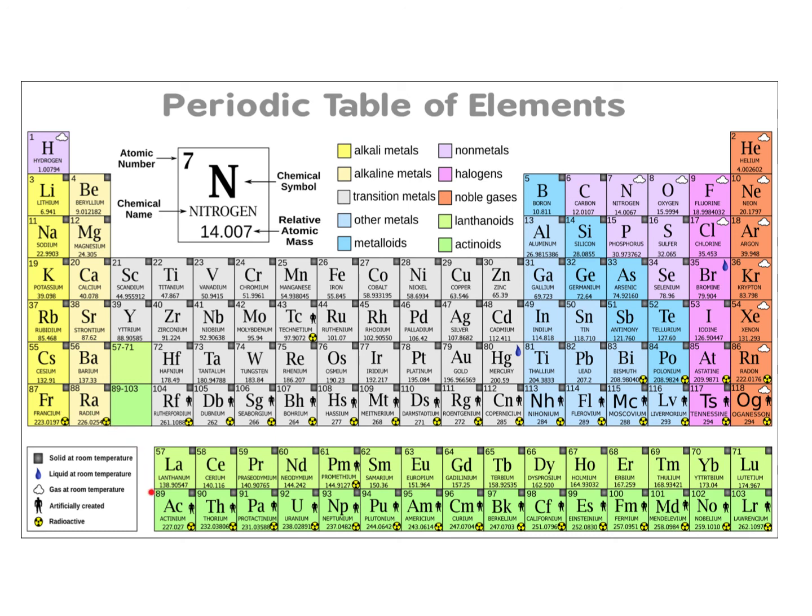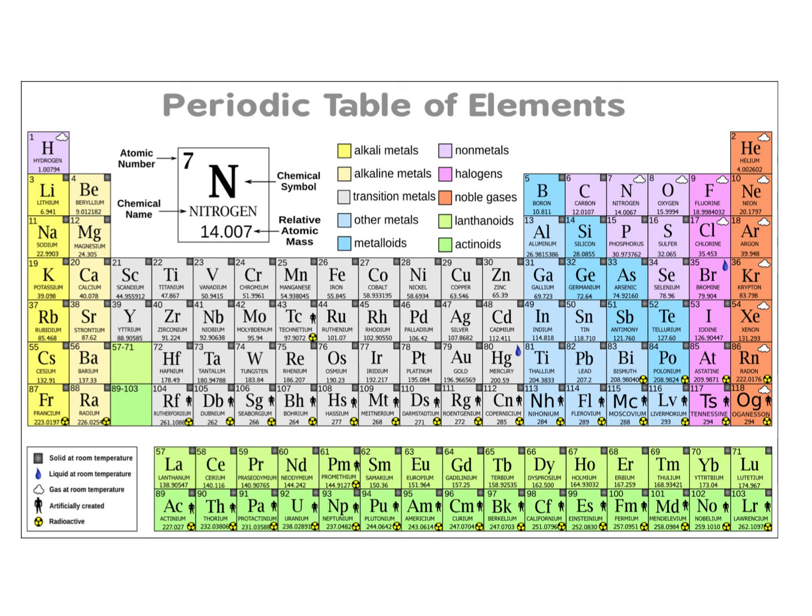Now, if you look over here in the bottom left corner, you can see a little legend that shows you some other symbols. So, for example, this symbol here says radioactive. And so if you look over here, there's several elements: thorium, uranium, plutonium. Those are some famous ones. Those are all radioactive elements. Up here you can see a little teardrop, or I guess maybe a raindrop. That's indicating that it's liquid at room temperature. So if I go over here on the right, I can see that bromine is liquid at room temperature. Oxygen, you can see the little cloud that tells me it's gas at room temperature. Here I see a block in the upper corner that tells me it's solid at room temperature.